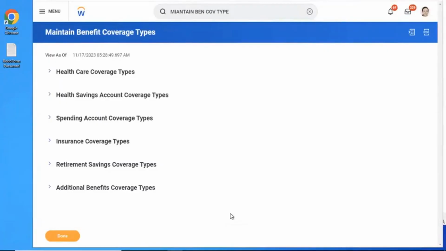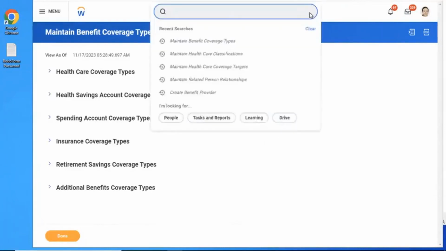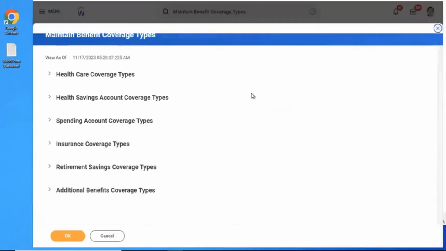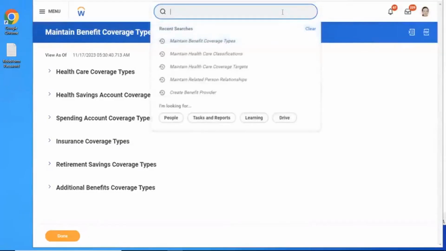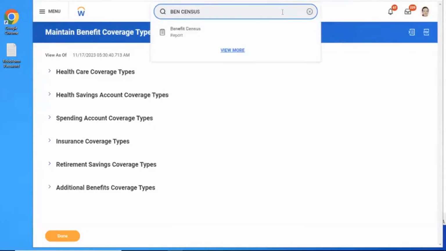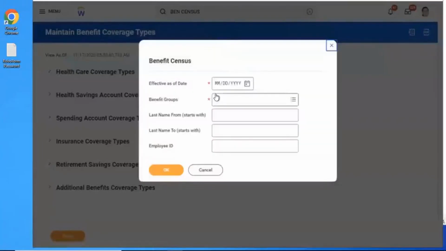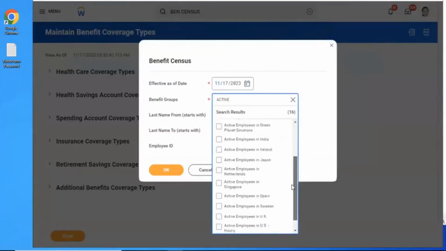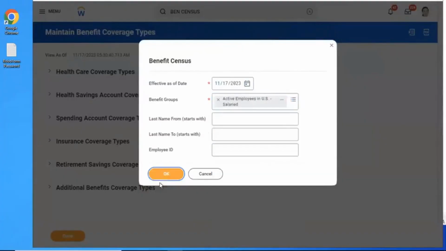The Retirement Savings Benefit Plan. With the coverage type, we can reduce that. And how? We need this answer, right. The most important one is this one, sir: the Benefit Census Report. This report will tell you which employees are mapped to the benefit plans, or any employees who are eligible and have not been mapped to the benefit plan. Most will run this report. This will guide us, a delivery from Workday content. Let's see the output once.